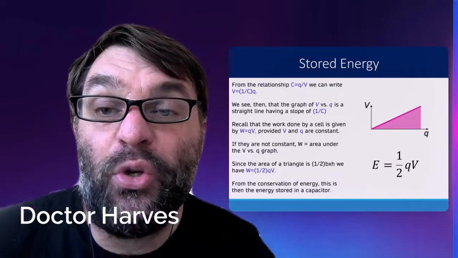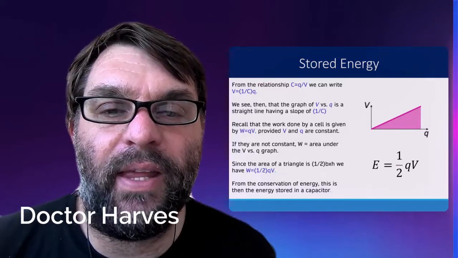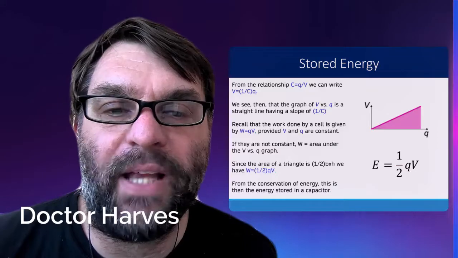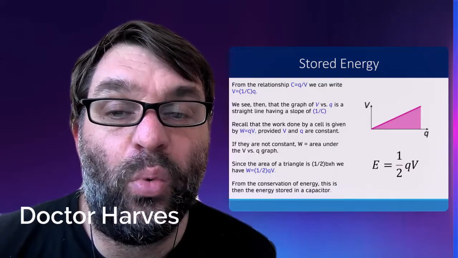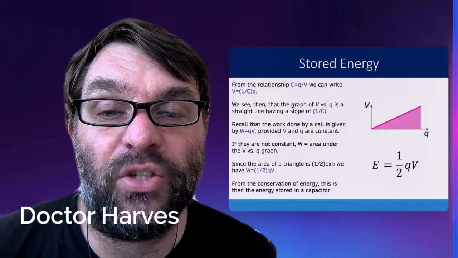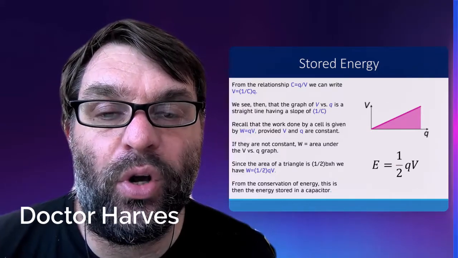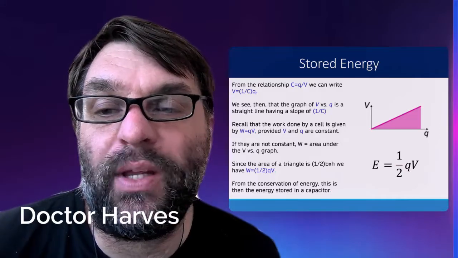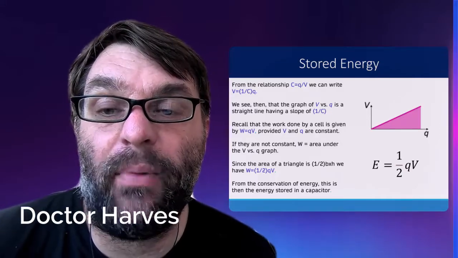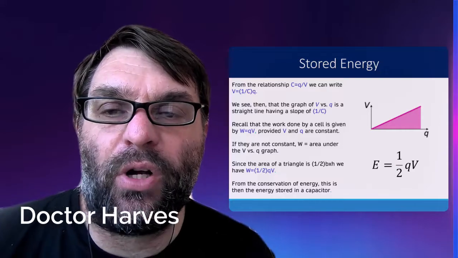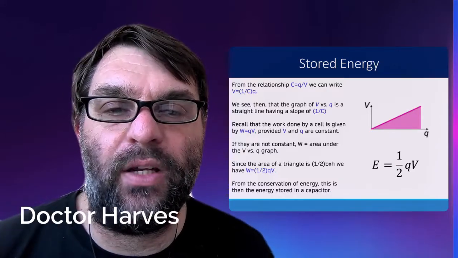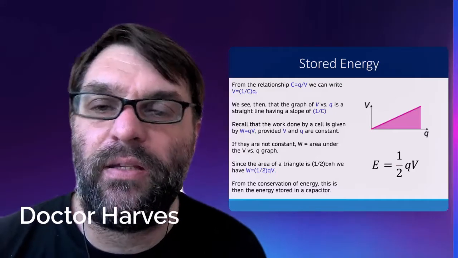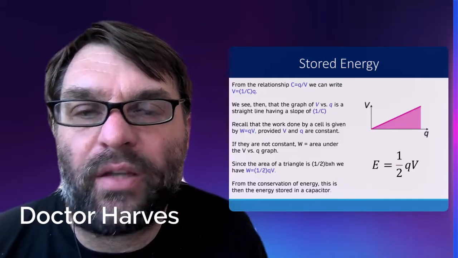And because you need energy to do work, the area, being a triangle, will be equal to half base times height. So therefore the work, which is basically the same as the energy required to do that work, equals half QV. And this is essentially the energy stored in the capacitor. Okay, so why isn't it QV? Well, that's because when the electrical energy is being passed from the battery to the capacitor, some is lost in heat, sound, and internal resistance in the wires, for example.